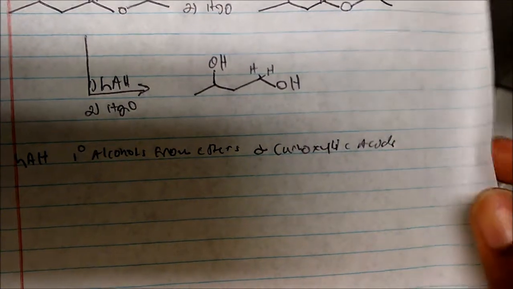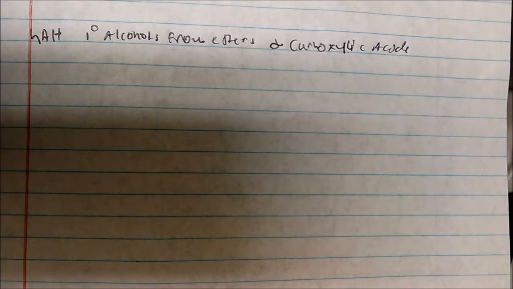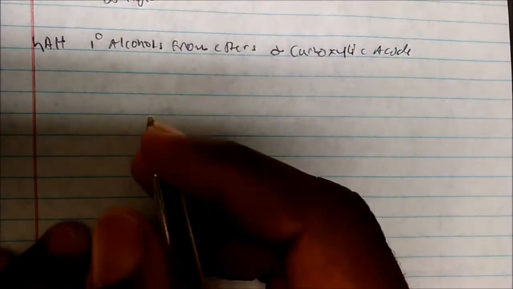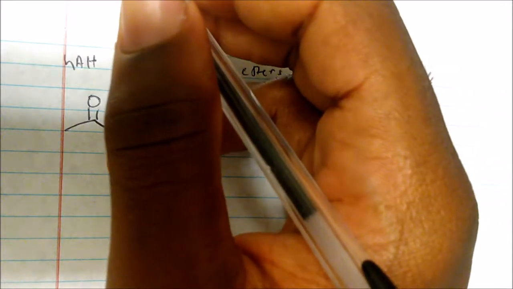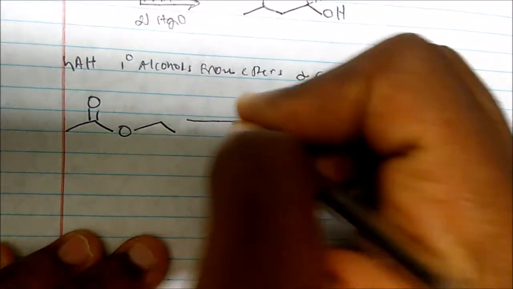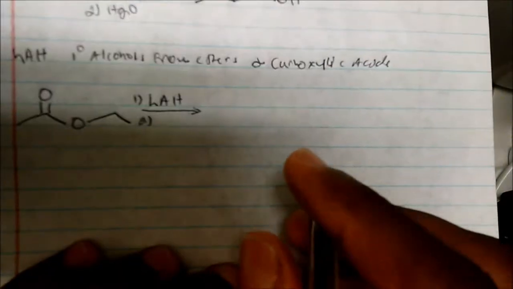All right. Now let's go through the mechanism to see how we get the product to be what it is. What if we take this molecule and react it with lithium aluminum hydride? Remember, this reduces everything. Now, here's how I want you to think of lithium aluminum hydride and sodium borohydride. Simple: think of them as some source of H minus. Just to simplify things a bit, they're just some sort of H minus.